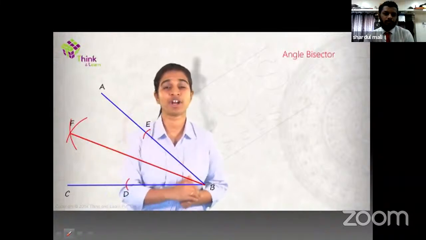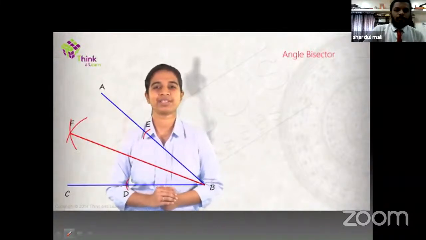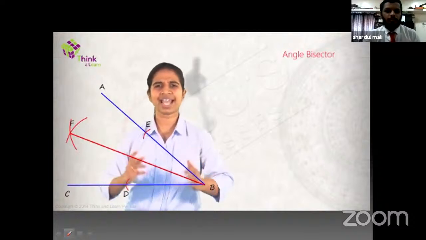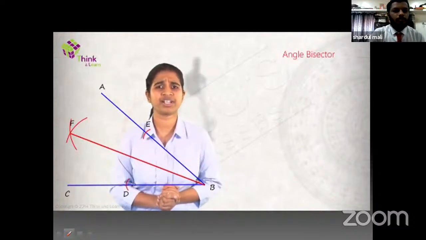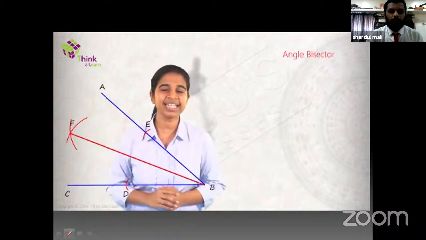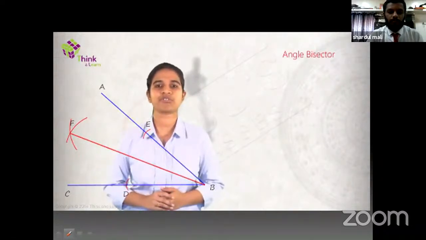That's the easy part, the part you already know. Why is this the angle bisector? If I tell you that this is not really an angle bisector, it's just some random construction you've drawn, can you prove to me that this is indeed the angle bisector? That's what we're going to try to do.